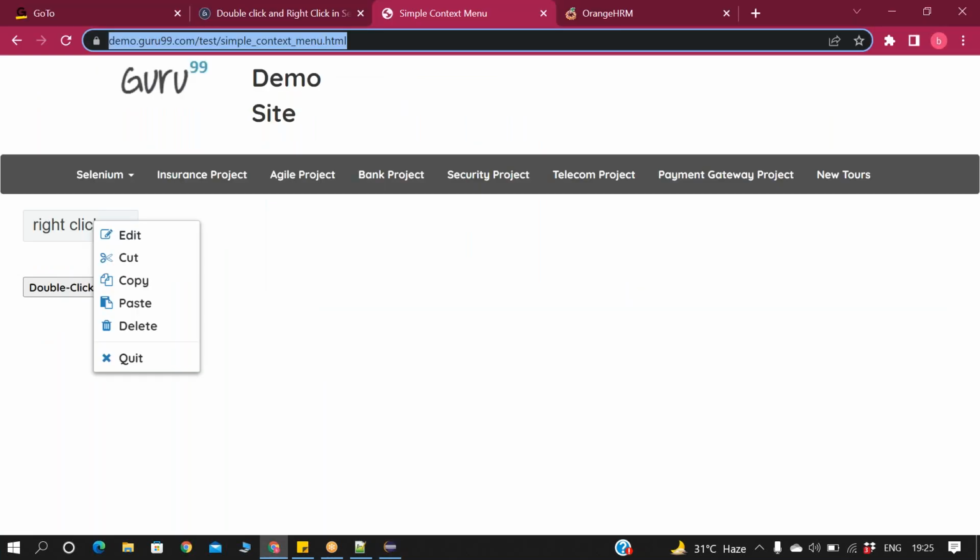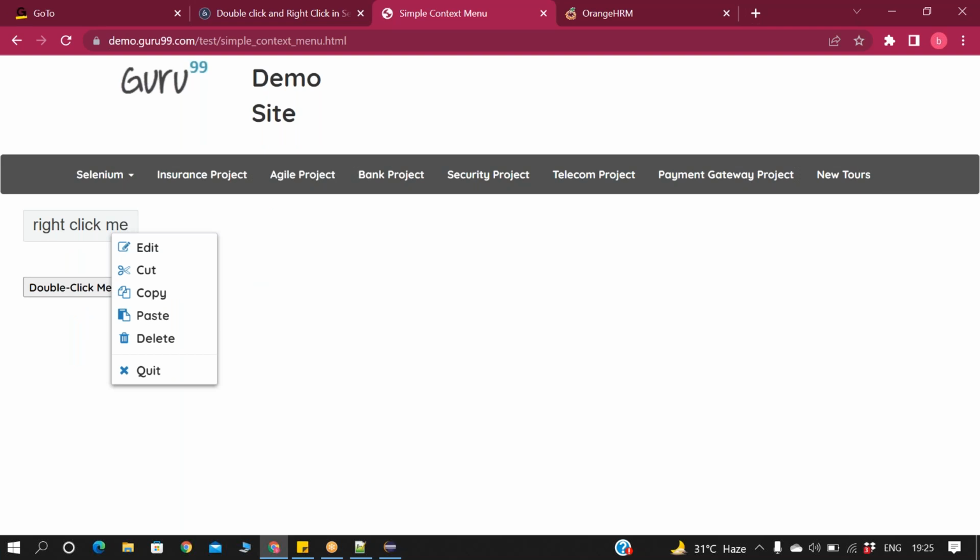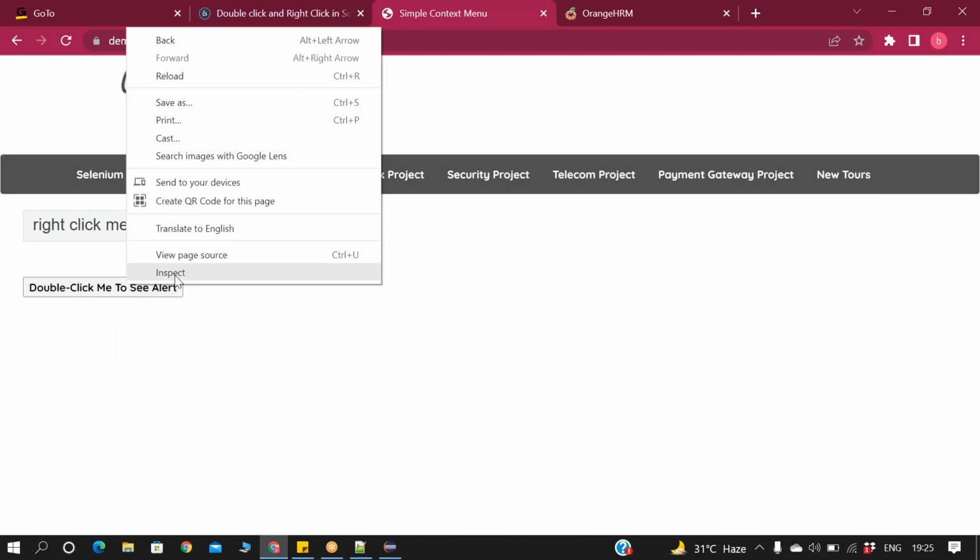Then we need to inspect this web element. Basically, if I want to inspect some element, we need to right click. But here right click is not available. If I right click, its HTML DOM cannot be opened. Yes or no, guys? If I want to open the developer's HTML DOM page, we need to click inspect.